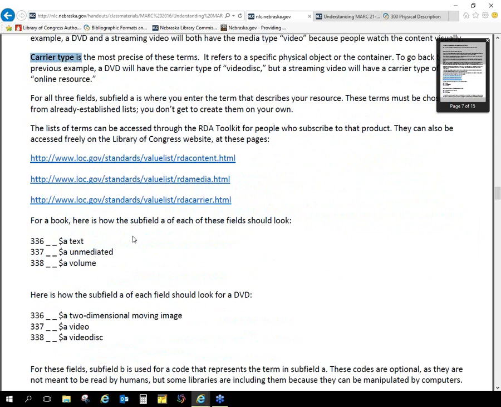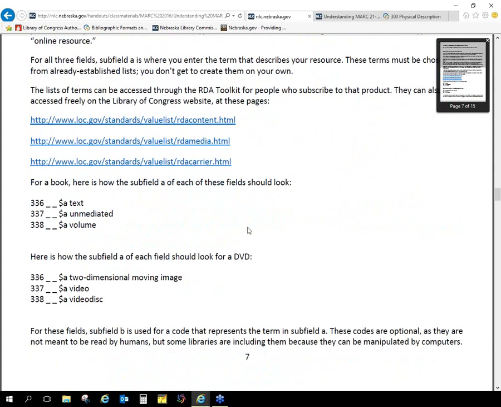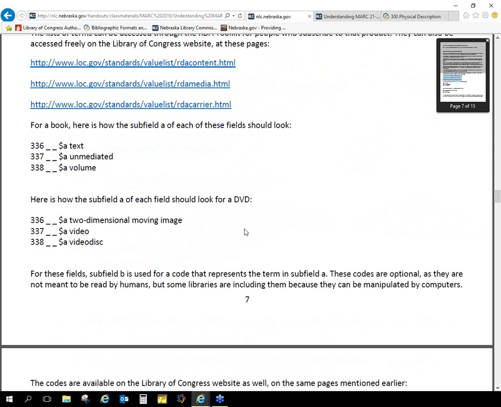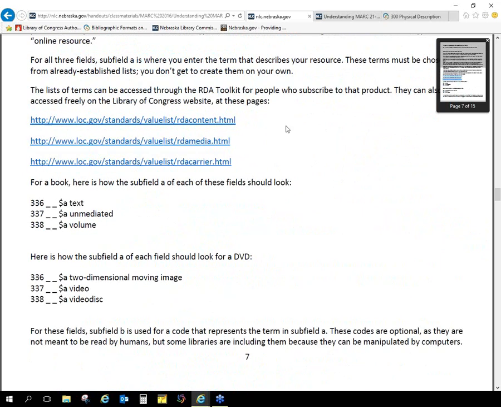And I actually had some questions about some of the information here, and I realized that how I had written this originally wasn't necessarily clear, so I did go ahead and rework some of the information a little bit on page 9 and add a little bit there. So if you have already read through this, you may want to go back and look at it again just to make sure that it's clear. And these terms, we can't just use random terms. We all have to be on the same page. And so you can freely access Library of Congress.